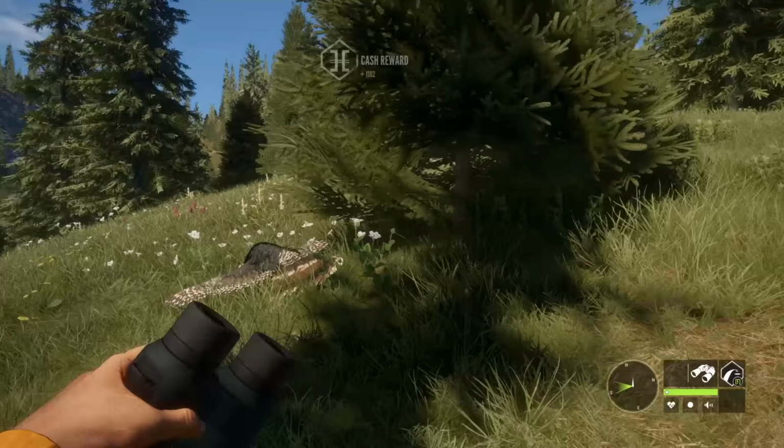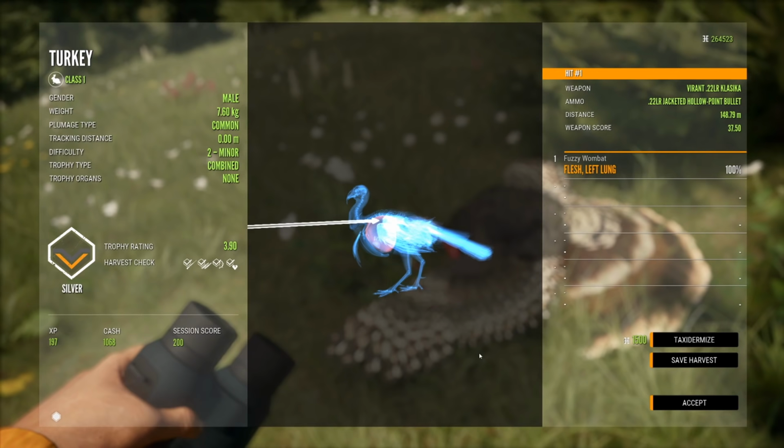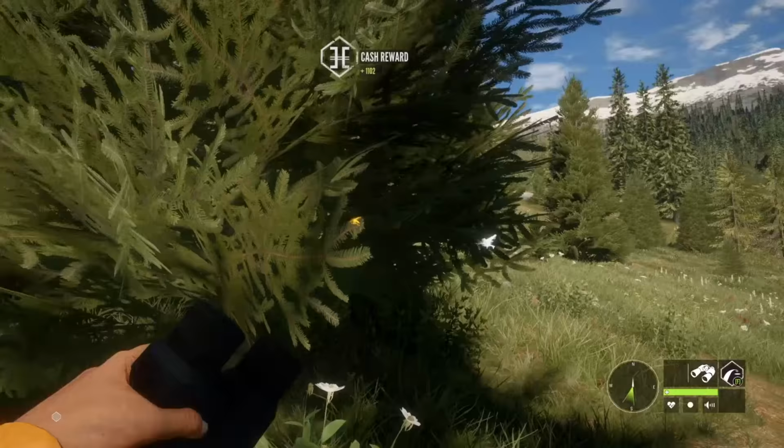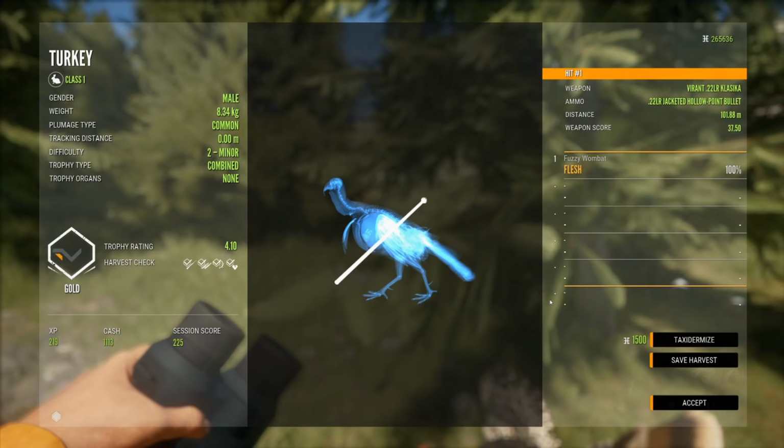We got ourselves a gold. Oh, we got a silver on this one. Actually got not a bad shot either. We got left lung. 3.9, 7.60 kilograms. All right, is these two up here? All right, what are you? You're a gold, 4.10, 8.34 kilograms.